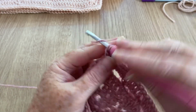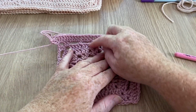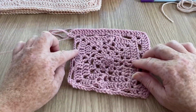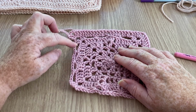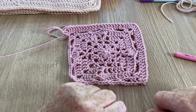I'll pull that out, and now you can see what that's looking like. It's still keeping this nice little peak, but it's pulling it back round to a square. Okay, so what I want you to do then is go in the two from the previous round of the corners, three in the spaces, one in the posts, and I will catch up with you when we get back to here.